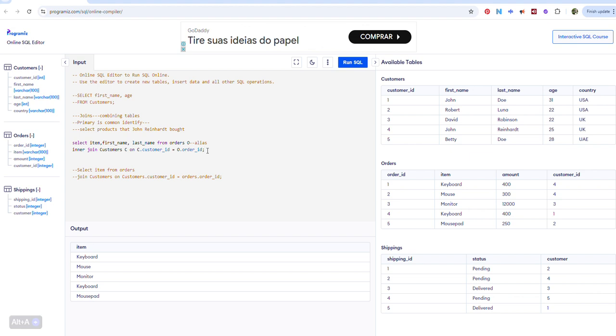Now, when we need to specify the guy that we are looking for, we use a where.